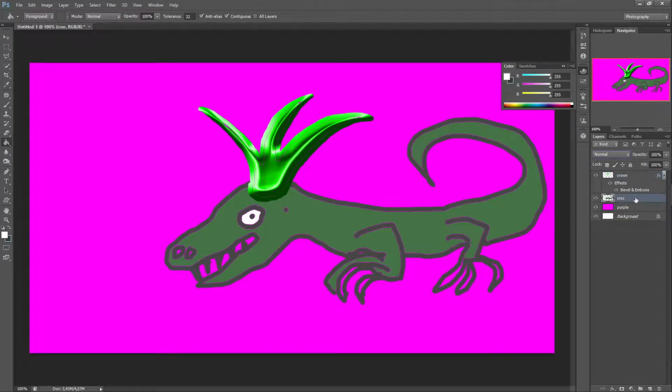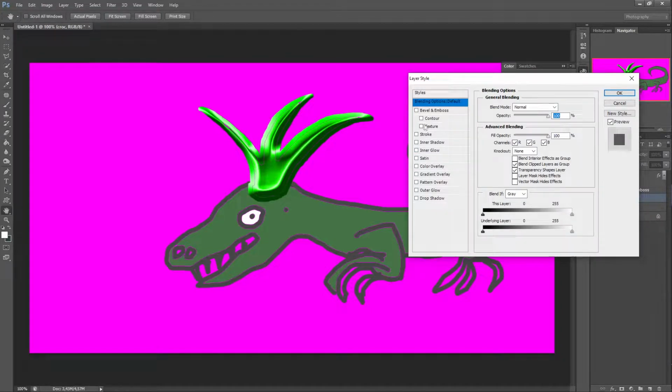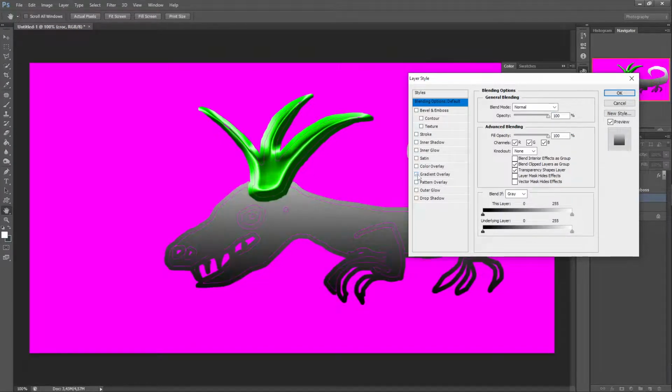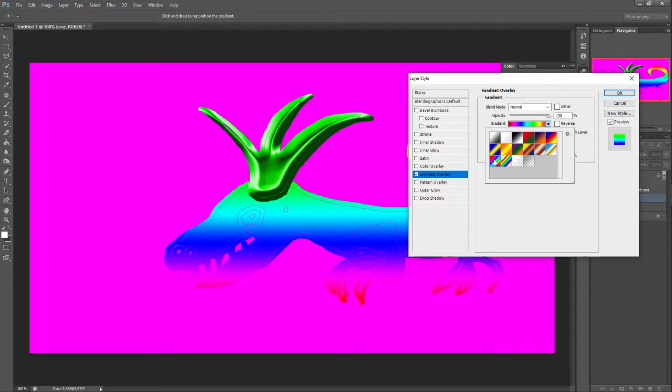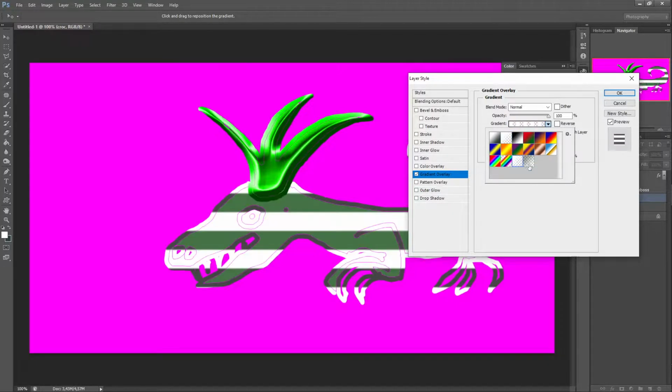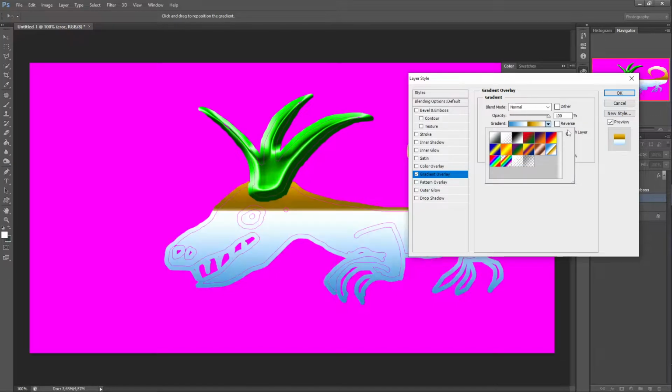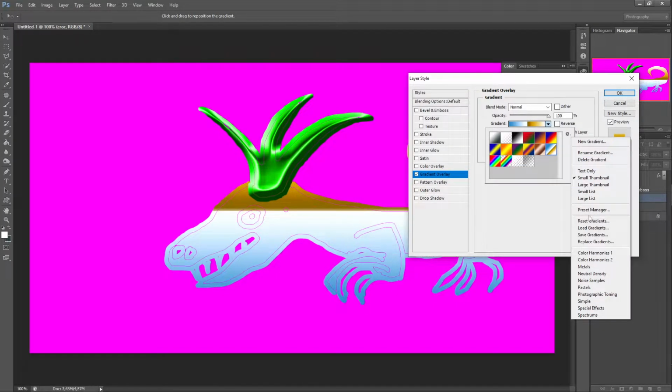So for croc, we're going to do the same kind of thing. I open it. What can we do? Not color overlay, gradient. Gradient overlay, why not? So I will exploit the thing. This one, no, it's not beautiful. Not at all. And you can add a lot of over, you see? Here you have a lot of gradients. Lot of gradients, it's incredible.